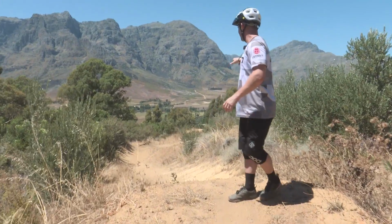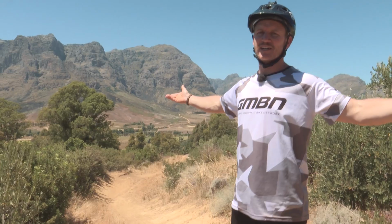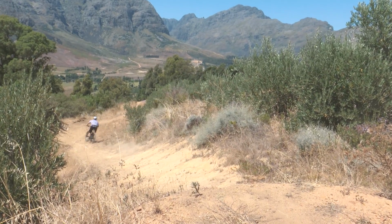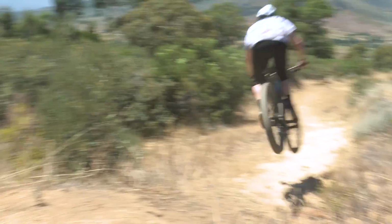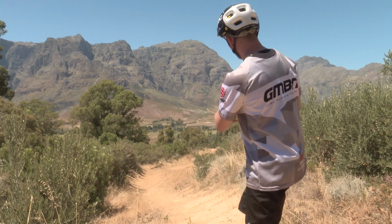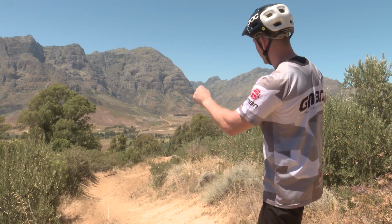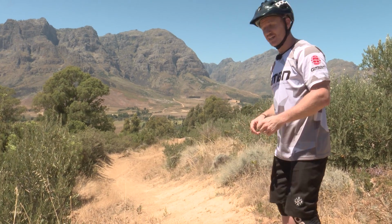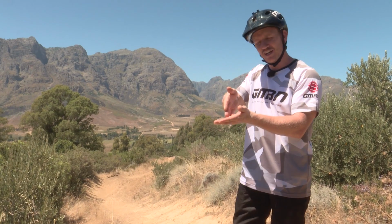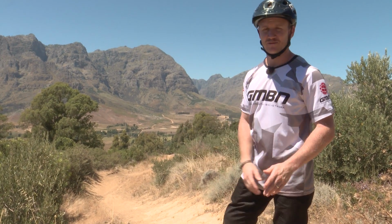Right, the same technique applies to this. This is a step down hip. You can actually ride this one straight, but that's no fun, is it? This is a progressive one because you can go as far away as possible or just go to right there, but you're stepping down to it. Like I said, the same technique applies. You want to move your hips up the top. This is a left-handed hip, so you want to move your hips to the right and turn your bars and spot your landing. And remember to land two wheels at a time. You don't want to come in nose heavy or land on your back wheel because you want to guide yourself into that next turn.